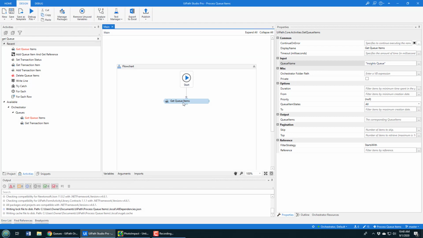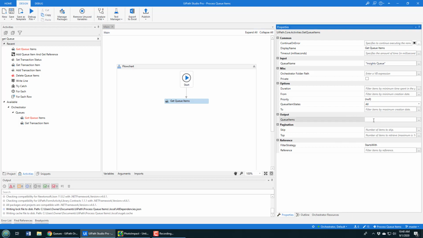And when this get queue items runs, it wants to take all of the items in the queue and hold it in a variable. So I just highlight the variable there and press Control K. And a little set var comes up, which is going to allow it to set the appropriate type. And I'm just going to call this get queue items output. And I'm going to need that in a moment, so I'm going to just copy that as I create it.